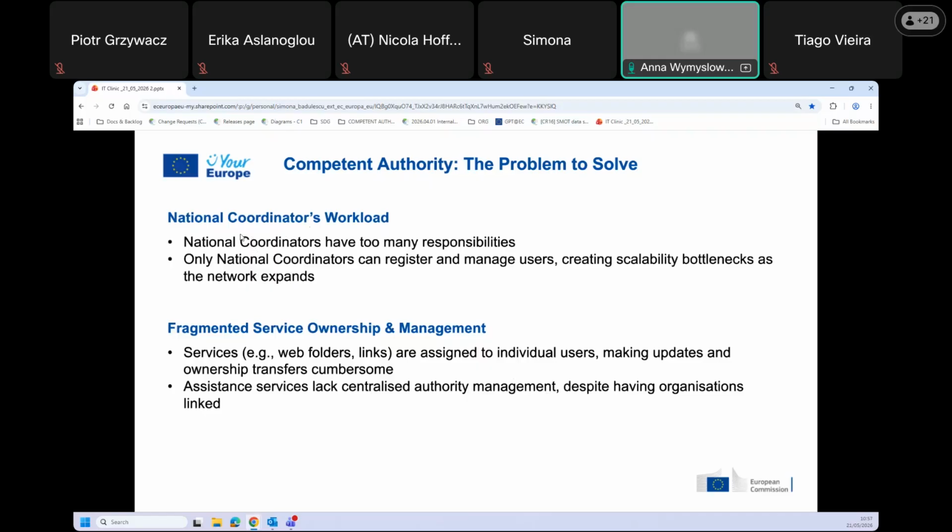And the second area is the ownership of services, which is linked to specific users. And the problem occurs when users come and go and no one can edit some elements anymore. And probably, again, the national coordinator needs to step in to help, or even ownership needs to be changed.